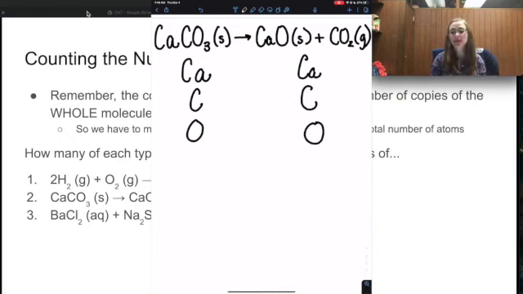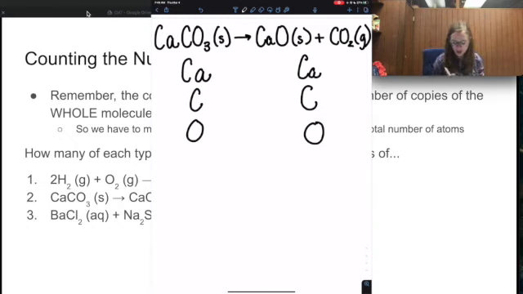I generally like to make these lists for every kind of reaction that I'm going to do, but I also like to make sure that for my reactants and for my products my list is in the same order all the way down. It just makes our life much easier. So every time I'm listing this out, I try to keep the elements in the same order if I can. So I'm going to go ahead and count the number of each type of atom in the reactants, remembering that I'm only counting what's on the left-hand side of the arrow.